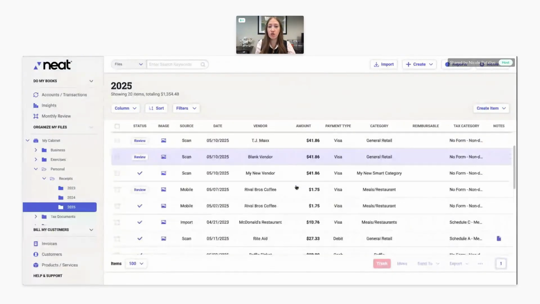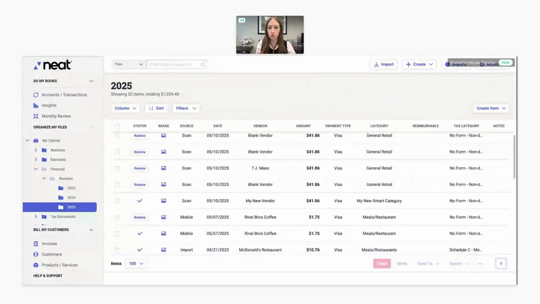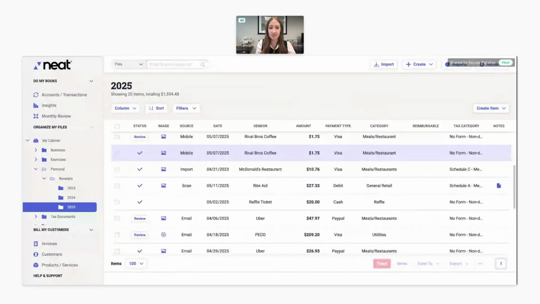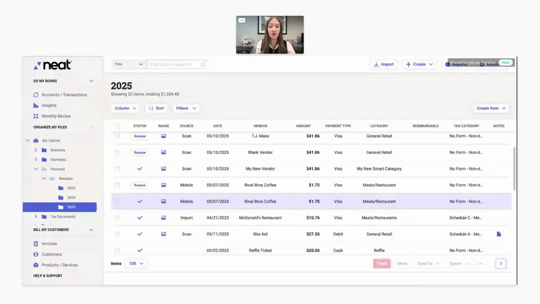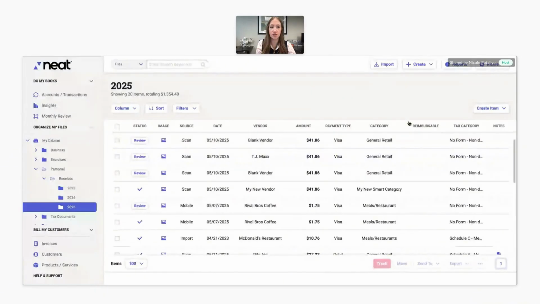So you can see here, we use all of that data in a Neat file and we transform it into this very easy to read and analyze data. In addition, this is a consistent naming convention. I have consistent dates and names and vendors and categories for all of my files. Now, for more organization best practices, check out our webinar called Organization Best Practices on neat.com/webinars. Through there, we go over other organization best practices and why things like a consistent naming convention is important for a database.